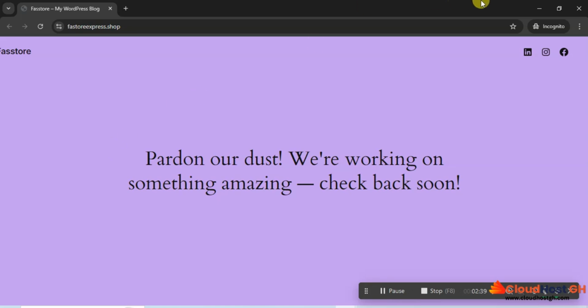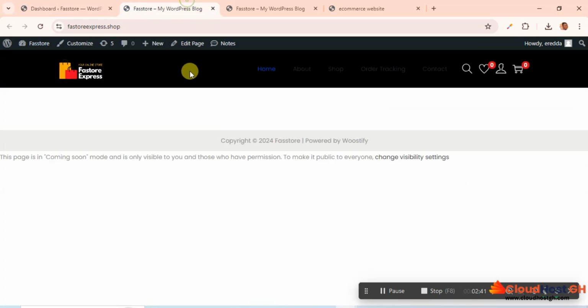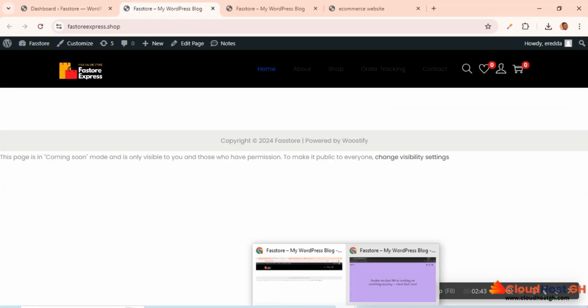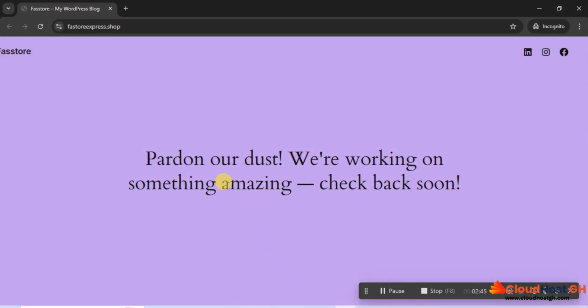So this interface that we are seeing here is what someone will see if they visit our website. When I was facing this problem, I didn't get it. I was cracking my brain, wondering what was going on, going up and down. Then I realized that the problem was the WooCommerce plugin. So let me show you something.